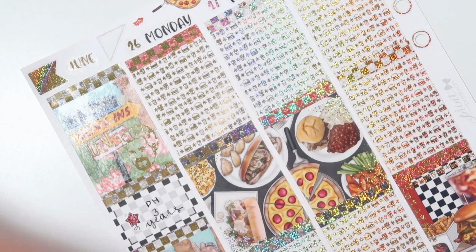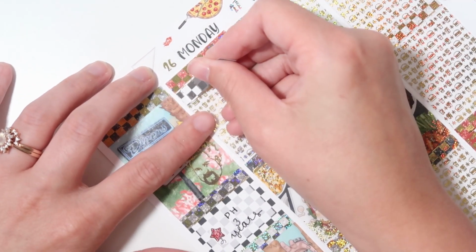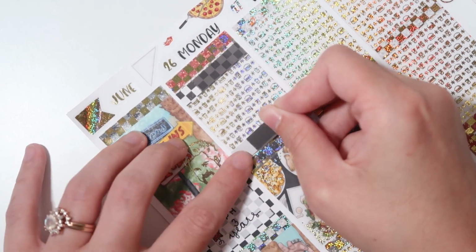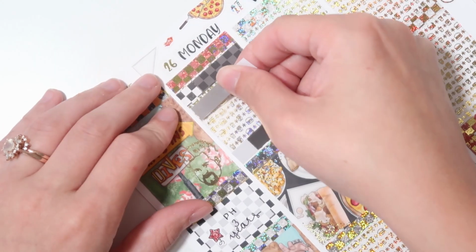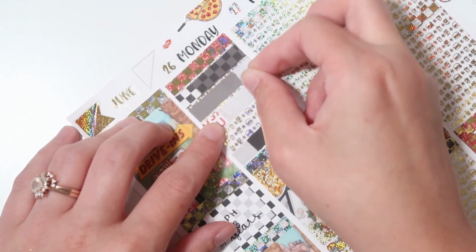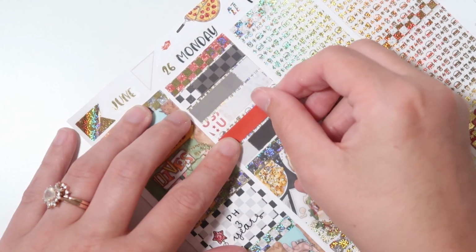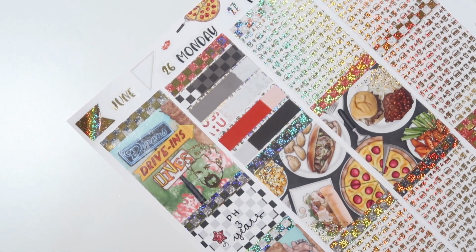So not going to be using any more of that stuff, so I can pop that out of the way. So we need 5 little things up here. The classic, the Hannah Mondays. I'm already ready for this kit to be reformatted so I can use it 16 more times because it's just so good. It's elite. It's an elite kit. I think it'd be fun to have more colorful little things as well.